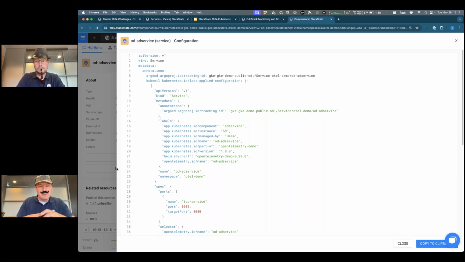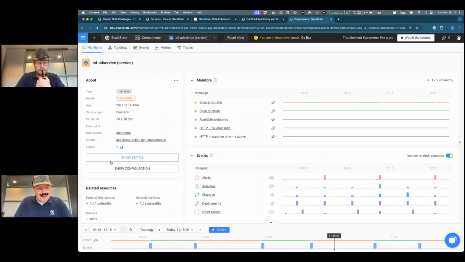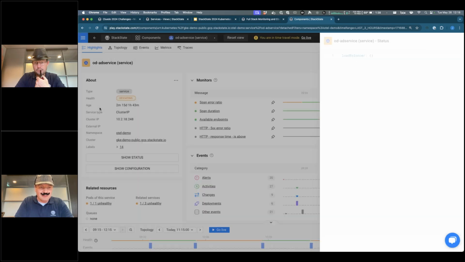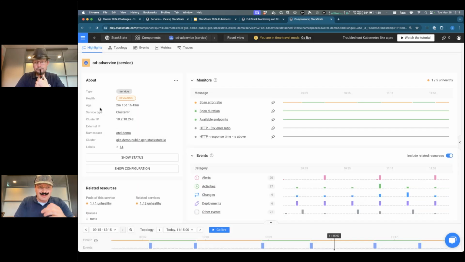And why is that important? Because Kubernetes only knows this information in its most recent form. It doesn't keep track of what this was yesterday or the day before, but StackState does that because we continuously know what the latest state is. We're able to also track this over time and detect changes within there. And I'll show that later on. And next to the configuration, we also know the status. Well, for a service, that's pretty empty typically. But for other resources, there's actually also different information there.